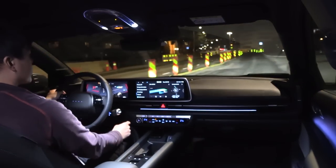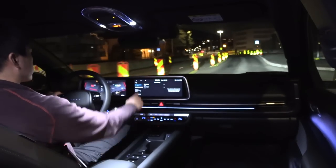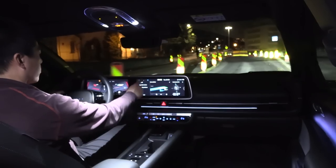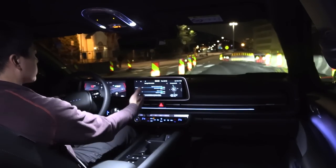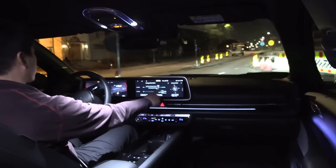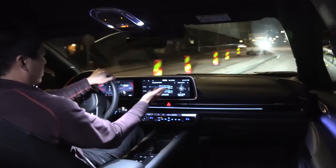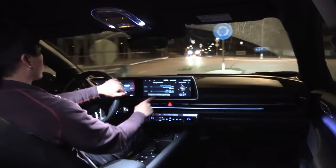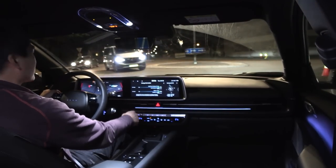You have a menu button here, and then you also have a cog wheel here for some other settings, EV settings. But then this menu will open up for some more stuff, display of energy information and some other stuff. If you go to energy information, really, it's just a charge limit, you see? So it's a little bit weird that it's called energy information, but it's actually a place where you can change the charge limit. But how would you guess that was the place to change the charge limit? You just have to know it.